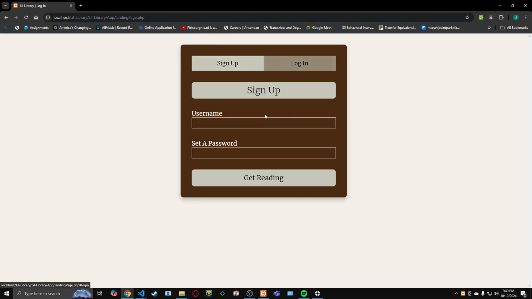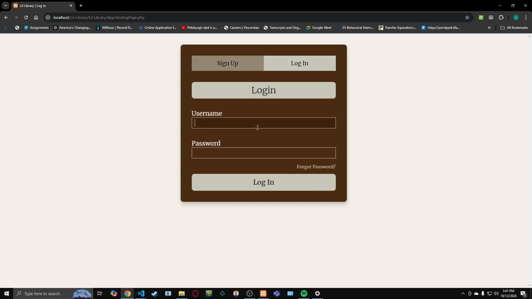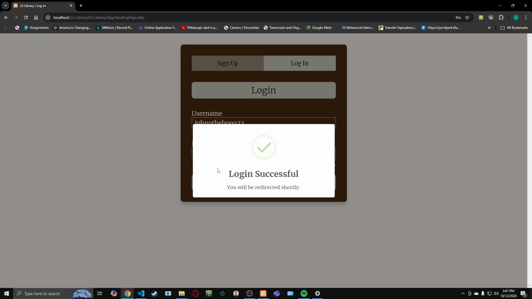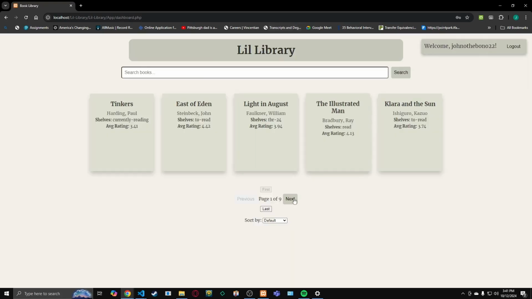This is where you can go in, create an account, or if you already have one, you can log in, which I did create when I was first starting this. For my username, I just did Jono the Mono, just so I can make it rhyme. I have my password over here. And whenever you log in, it'll give you a login successful page.